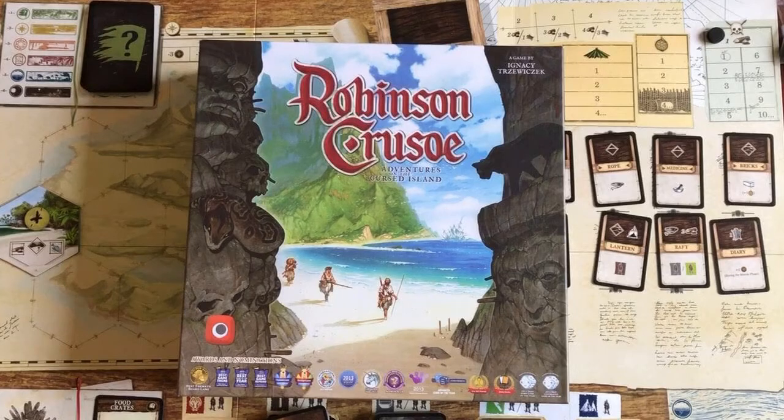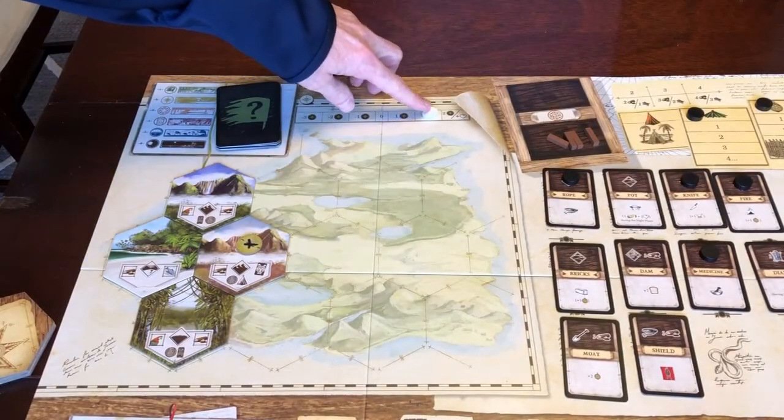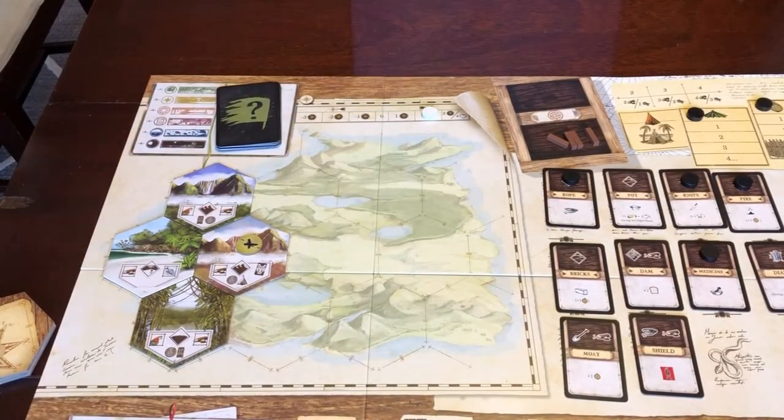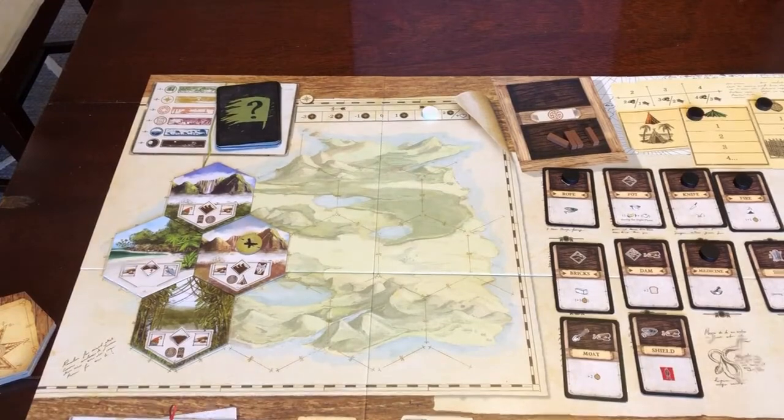Hey everybody, this is a continuation video of the Robinson Crusoe Play a Turn reminder video. We pick it up right after the event phase and start off with the morale phase. Next we move to the morale phase. The first thing that we'll do is increase our morale by 1 because we're happy to be alive, and that allows us to get 2 determination tokens for the cook.